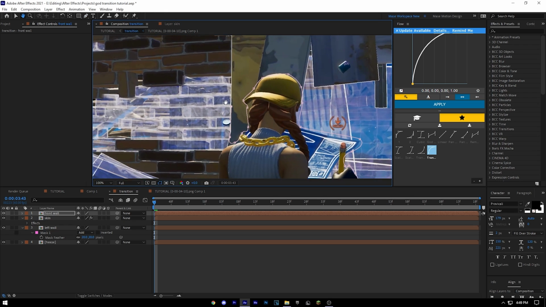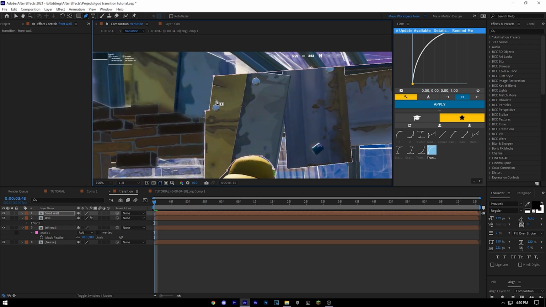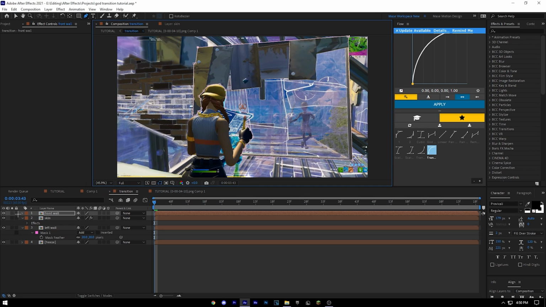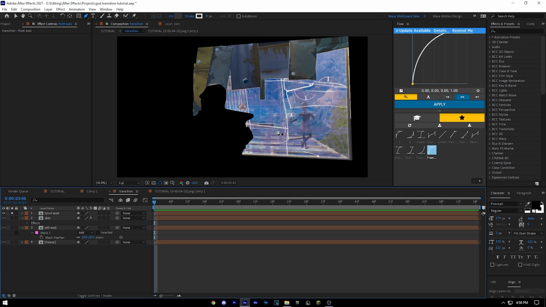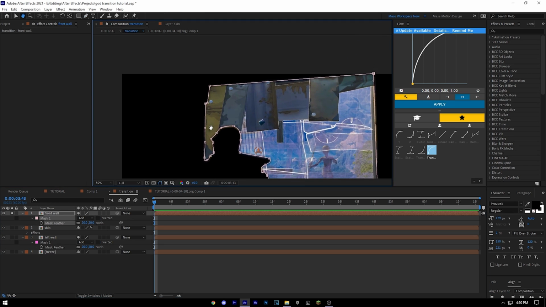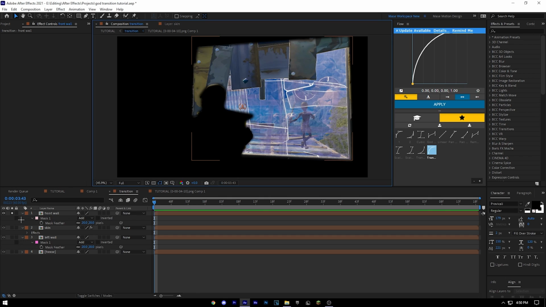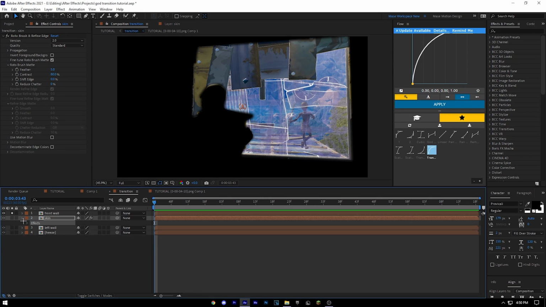Now you can just mask it normally from here once you're done with the skin, and connect it like so. So there you have the wall, and that's the wall mask. Press F on your keyboard and add 20 feather, just so it's softer and doesn't look as bad. Right here, you can see I messed up a little bit, so you're just going to move the points a little bit so it's not too messed up. That looks fine. This is just a tutorial, so it doesn't matter. Try to make yours more accurate.